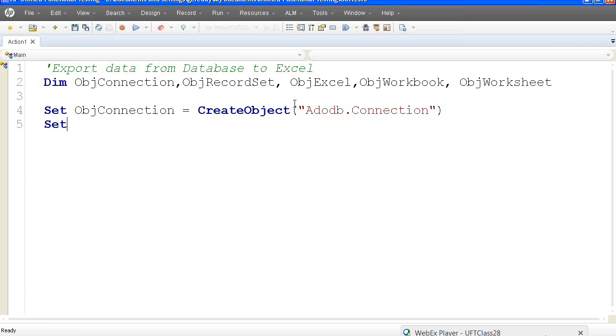Next, create a record set object. Spelling mistake. Create object, class value.